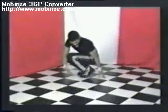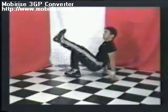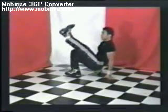Step one is started in seated squatted position. Lean back on hands, kick out left leg. Pull body up front. Again, lean back on hands, kick left leg, pull body up front.